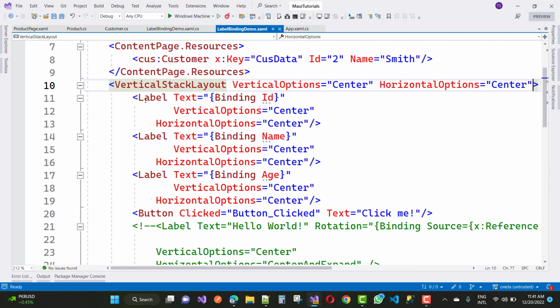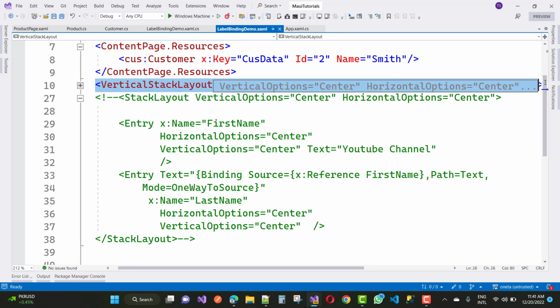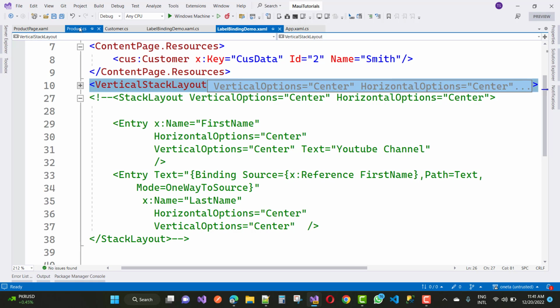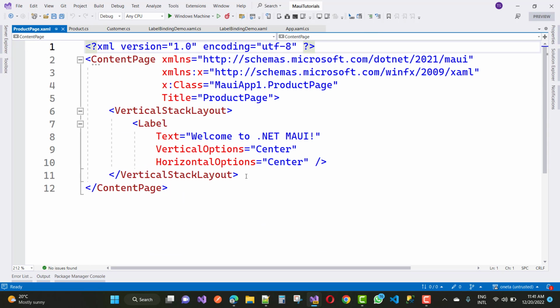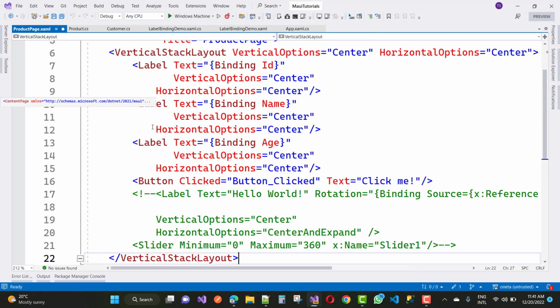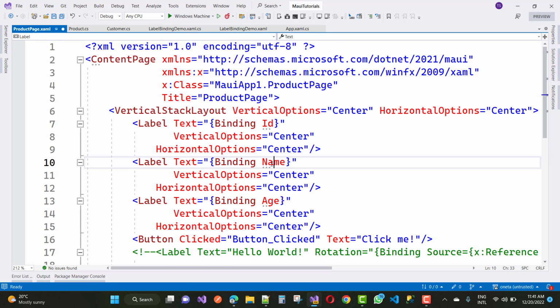So here we have a stack layout, and I want to copy that vertical stack layout and paste it right here in the product page, and in it you can add ID, Title, and the next one is Description.